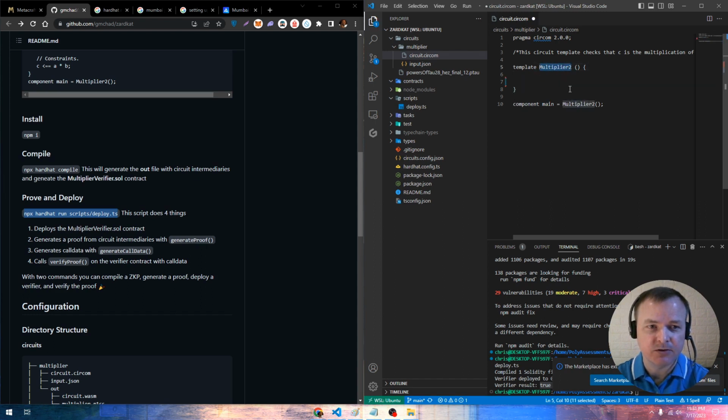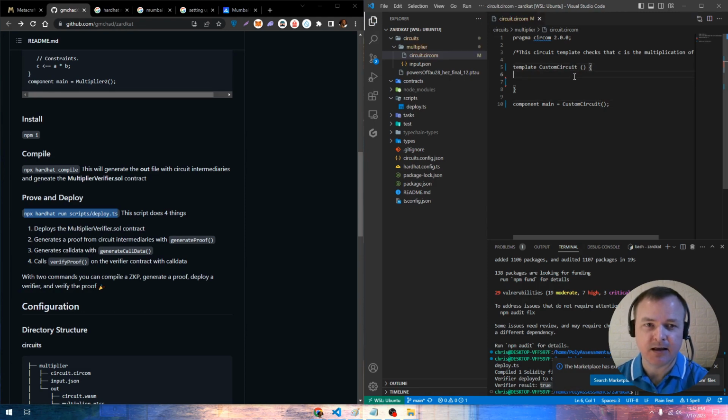Now, I'm also going to change the name of this. You can leave it the same if you want, but I'm going to call it custom circuit. To make this a little easier, you can highlight it, right click, choose change all occurrences. And then when you do that, as you rename it, it's going to rename everything in that file that has that same text. So if we type in custom circuit, you can see that it changed it in both of those spots. Quite a time saver sometimes.